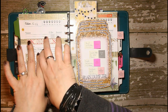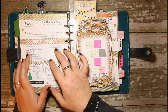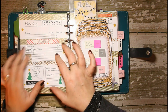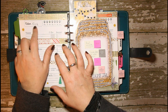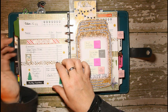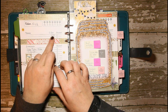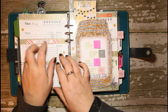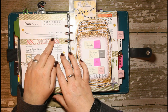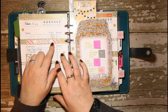And I also made many changes to those in the past. Had different compartments on here and kind of added and took them off again. But I think right now I'm pretty satisfied with it. I can just enter the date by hand, and I can check which day of the week it is. I have appointments which have a set time when I have to be somewhere, like a doctor's appointment or a business appointment, a meeting, and I can check that off back here where it says done.